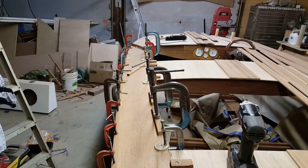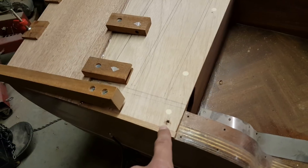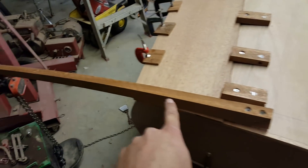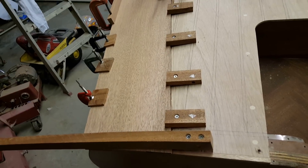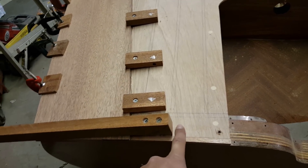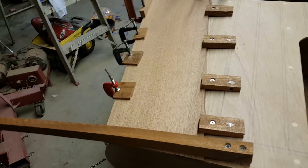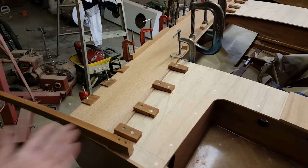I got real lucky — I came out to check the cover board one more time before bed and it had ripped the screw out I was using on the long lever to bend it. The come-along and everything was laying on the ground. Fortunately the epoxy was still soft — I'd only put it on about an hour ago — so I moved it, put the same screw back in, but added a two-inch-long screw that goes much deeper into the transom. Then I started cranking down on the come-along again, and long story short it was soft enough that it pulled back into place.